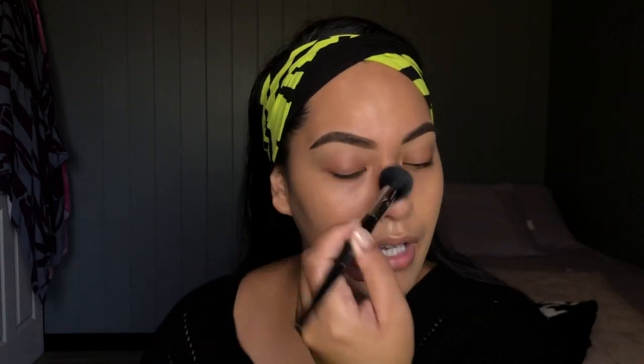This is really nice. But this is the makeup that I've been into. Simple, fast, and natural. I mean, as natural as it can get, but this is it. This is what I've been honestly just looking forward to doing every day. I don't know what changed. Maybe my standards got lower, or I was just over Instagram telling me how to do my makeup, and so now I just do it this way, and I'm so satisfied.